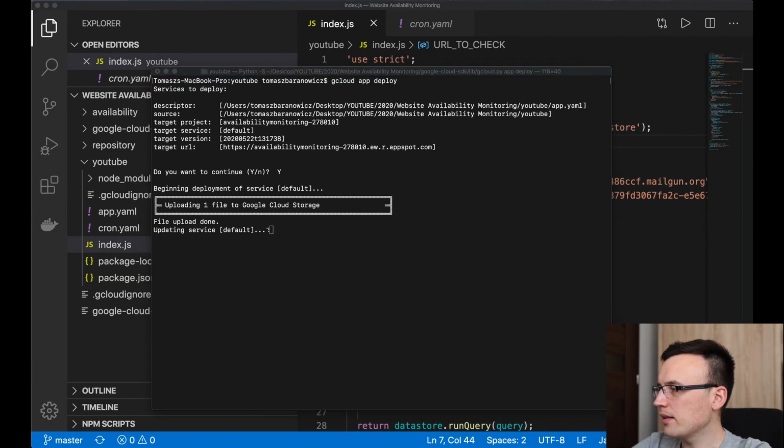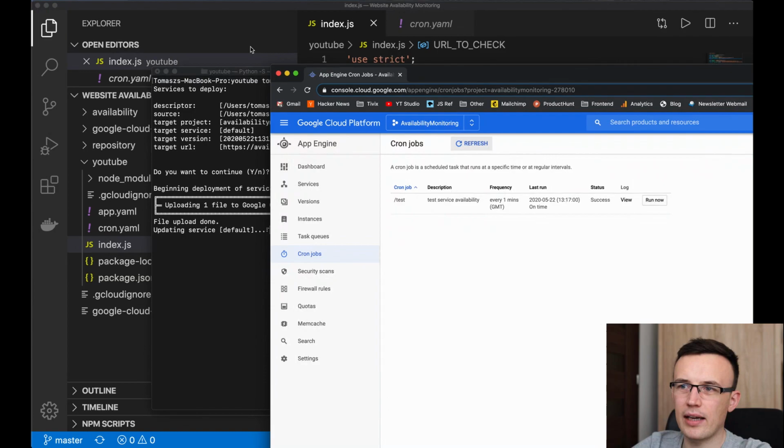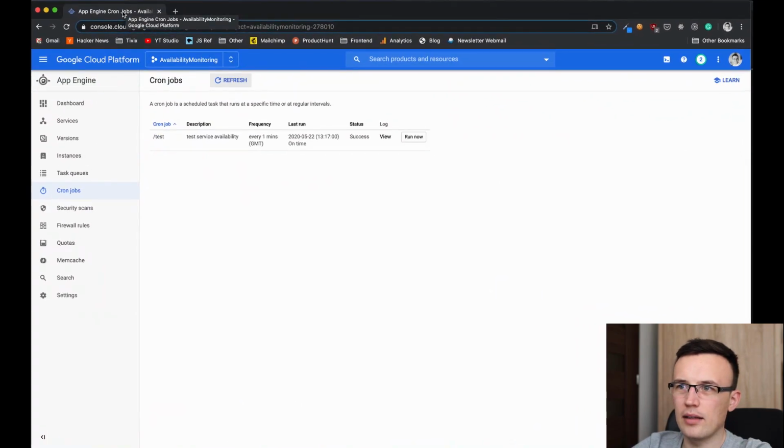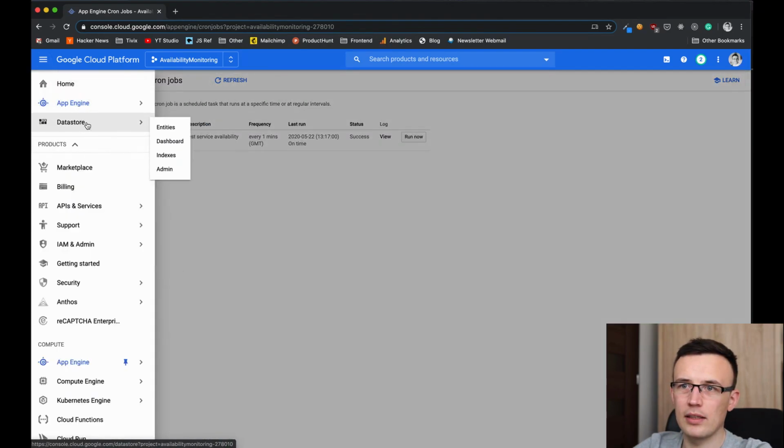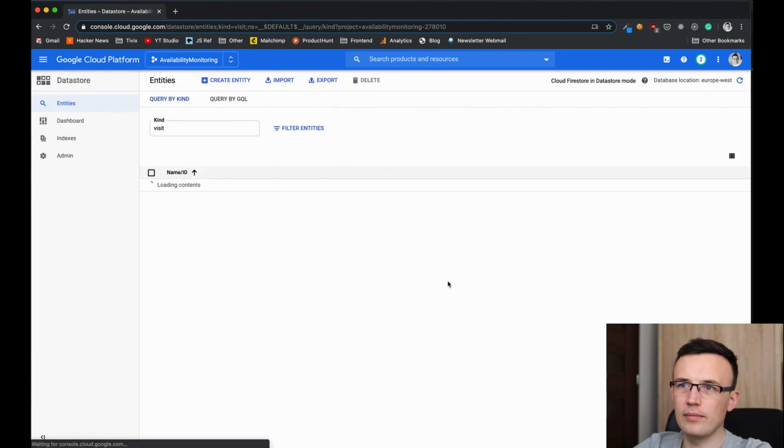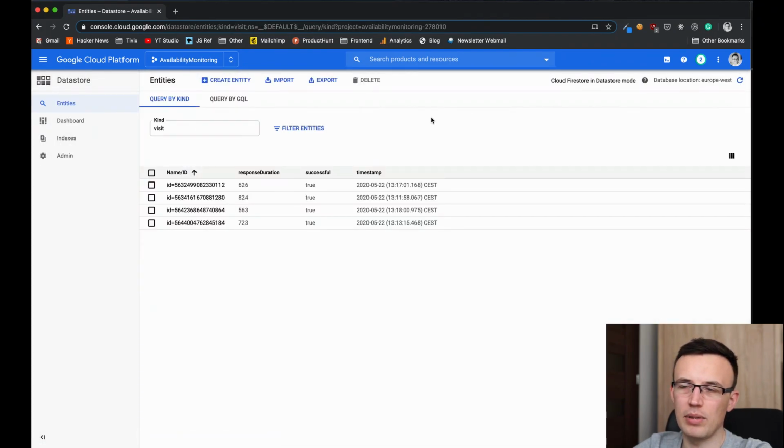and during this time we can just look back at our cron jobs, and yeah, it looks like it's already working, and that's very good info for us. And in our data store, the amount of entities should be significantly bigger. So there are already 4 of them, and it will be increasing every single minute.